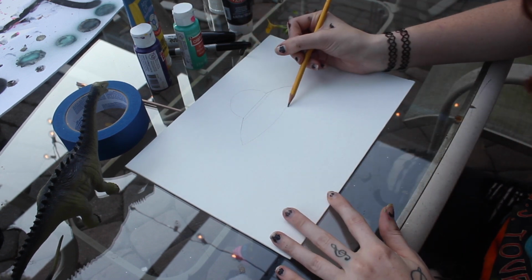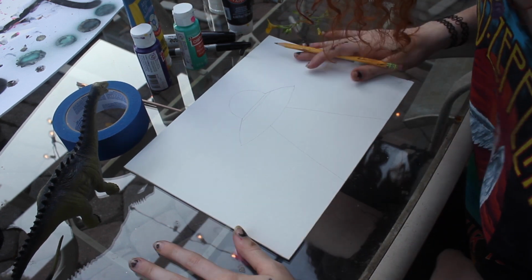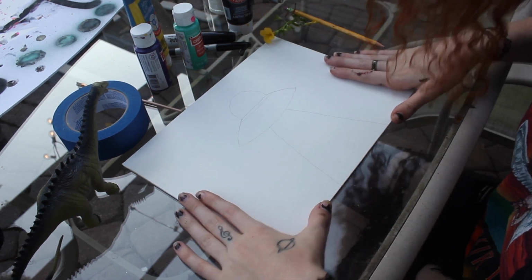And then you add the little beams. It's your drawing, man, so you can make it however you want. You can make it big, you can make it super small. So yeah, you have your little alien UFO first.